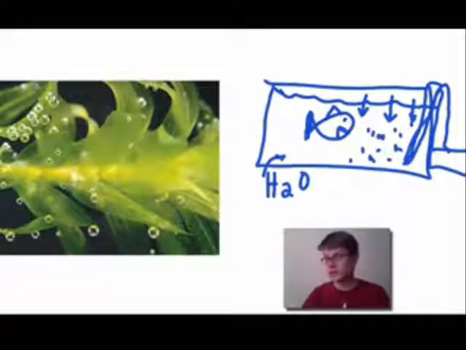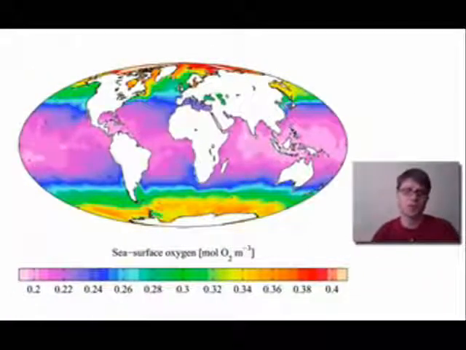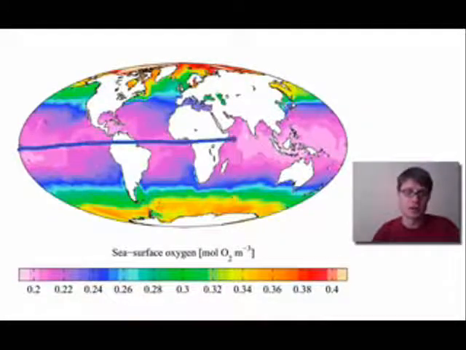And so where do we see this as a problem? Well, you could see it around the globe. And so lots of times we tend to think that the most lush areas on the planet are going to be those right near the equator in the ocean. But actually, if you look at the dissolved oxygen levels, we're going to have way less oxygen here.